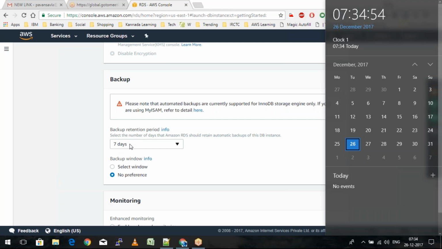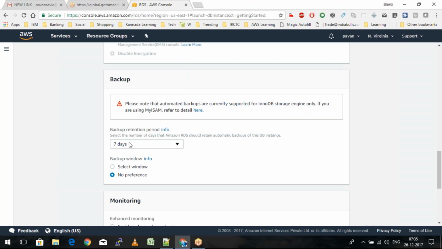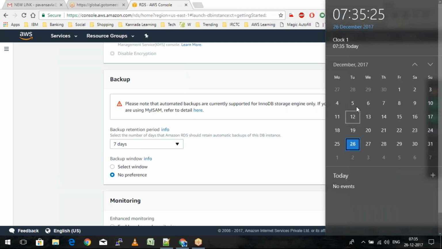When the backup retention period says 7 days, it means I'll have the database backups available for the last 7 days: 19, 20, 21, 22, 23, 24 and 25. So I'll have the backups for the last 7 days available from the 19th. If I had wished to have all the backups until today, maybe I could have selected up to 35, or maybe up to 25 itself, so that I have backups of all the last 25 days. So I'm going to make use of the default value, which is 7 days here, so that I'll be having backups of the last 7 days.